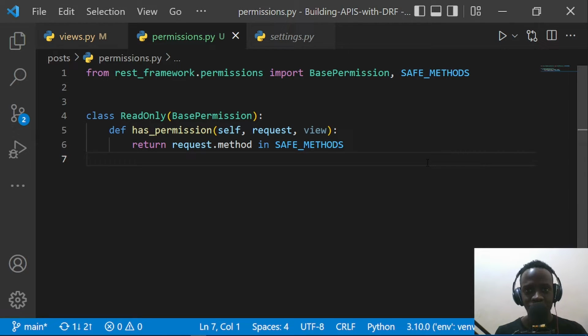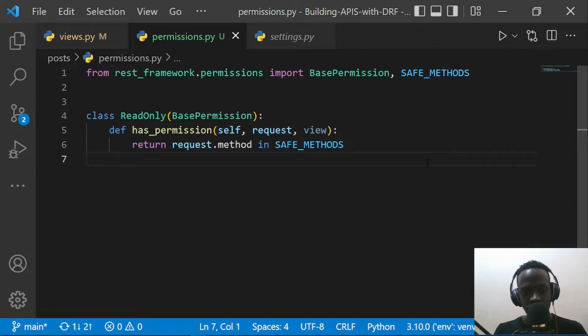All right, so there may be cases in which you may want to implement your own permissions, just like we've been able to see, but in our case, what we need to implement is a permission for us to carry out certain things if our object for our post is by a certain user. So what do I mean? What we want to do is we want our user to access the object and be able to delete it. And we should not allow other users to be able to do things such as updating or deleting our post.